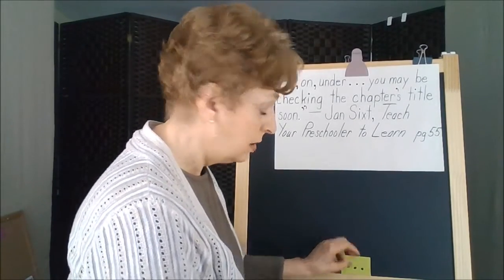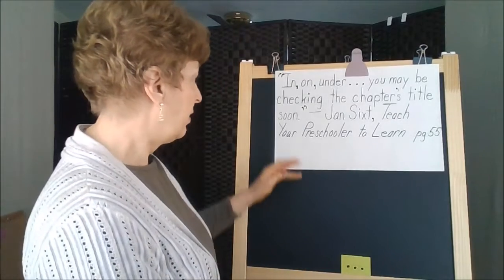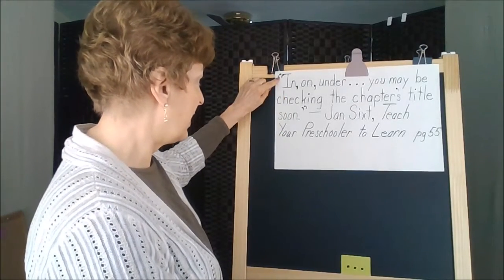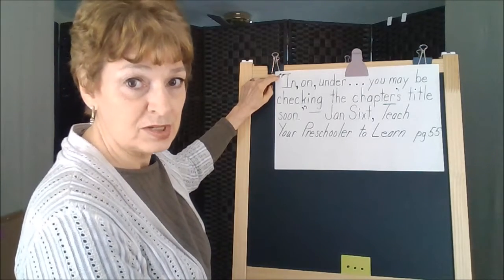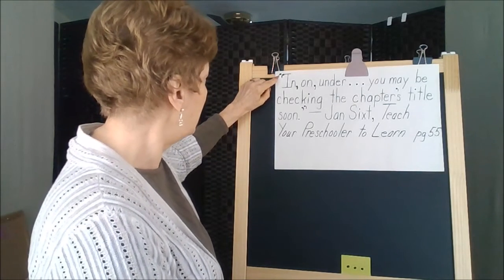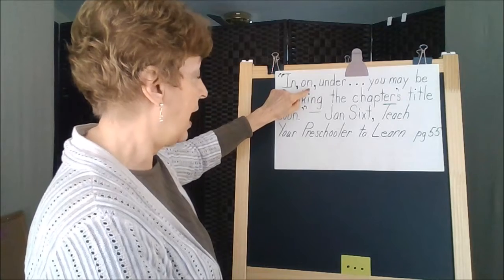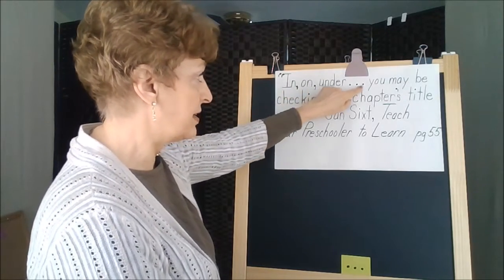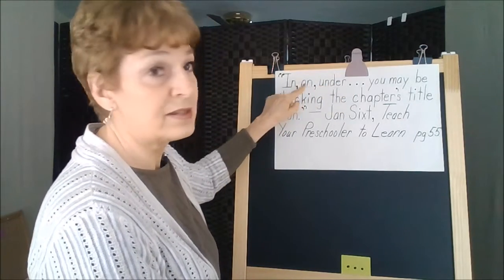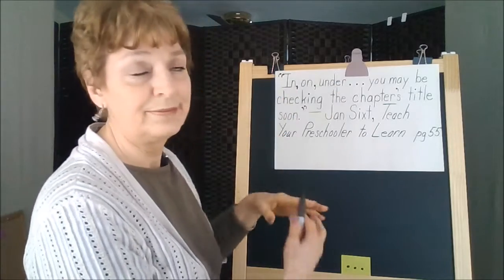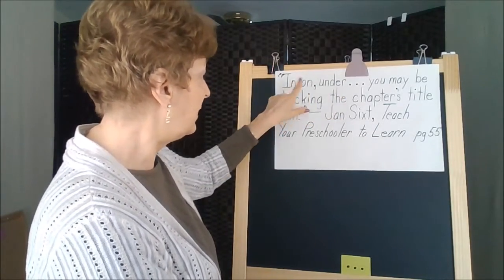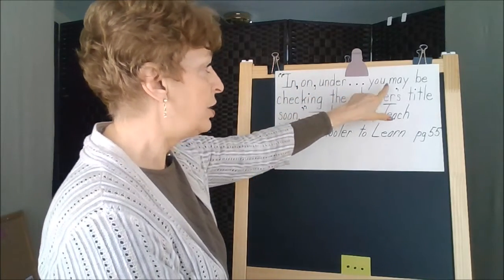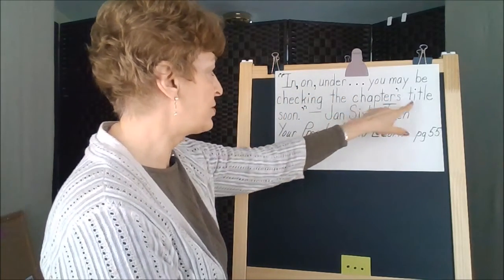So here I'm quoting. I start out with the quotation marks because this is what is copied from somebody else's work. "In, on, under." Obviously, there are more prepositions than just those that are listed, but you get the point. So an ellipsis can be used. "In, on, under... You may be checking the chapter's title soon."